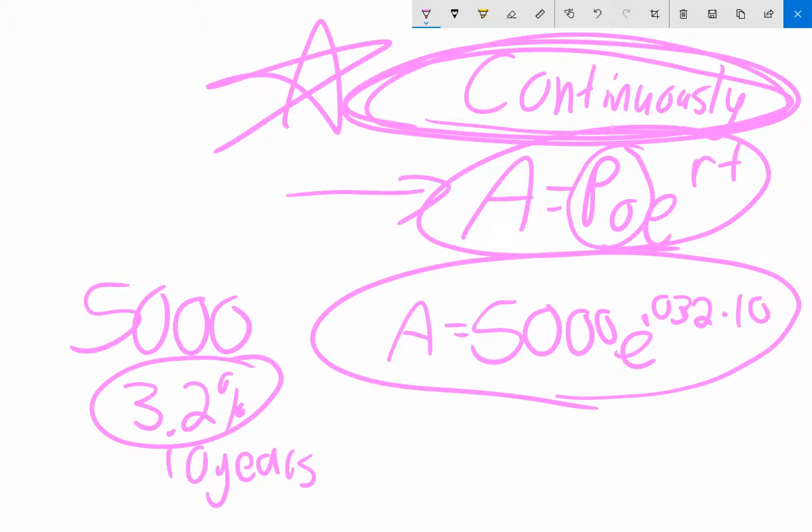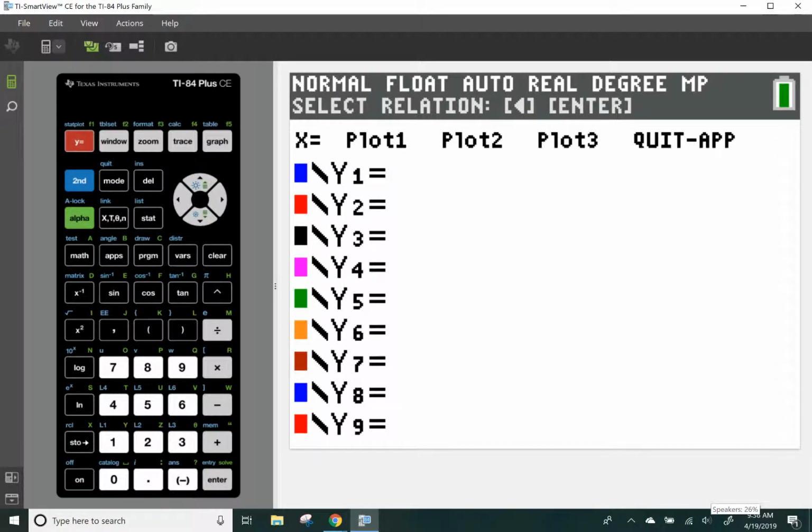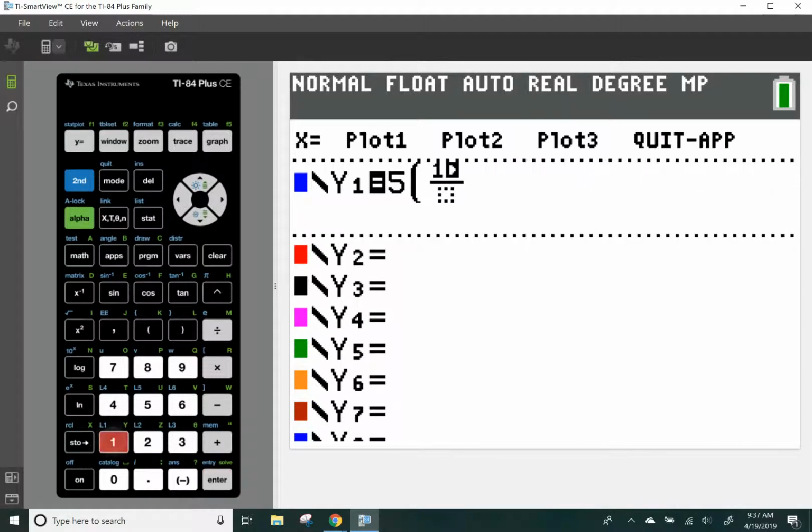As far as 11 and 12 go, graphing it, that's just straight up on the graphing calculator. So you could just go to your graphing calculator, go to y equals, and plot your graph here. So, yours is 5 times 1/2 to the x. I guess I could show you that real quick. 5 and parentheses. Again, if you want to type the fraction, get some practice. Alpha y equals, you can type in that fraction as 1/2, which is nice. You don't have to do it that way. There are other ways to do it, but that's the way I would prefer. And then to the x power, don't forget that very important step.